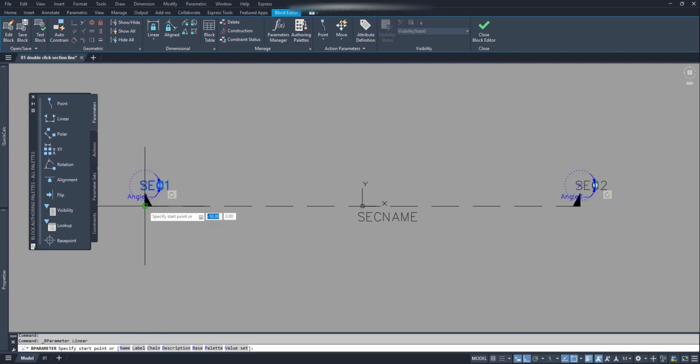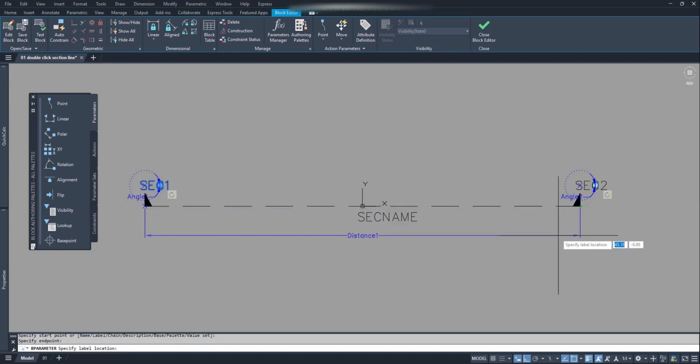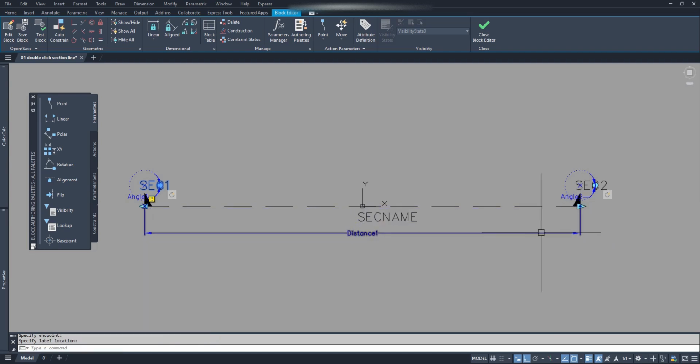First click at left end. Then at right end and bring the mouse downward for some distance and click. This is for stretching function at right end. Again for stretching function at left, click on this linear parameter, first click at right end, then at left end and bring the mouse downward for some distance and click.